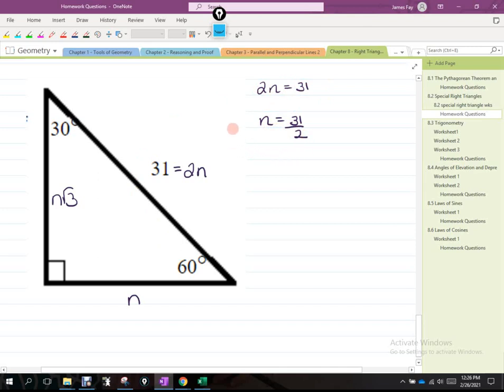Now it says simplify your answers, type an integer or a simplified fraction. Type exact answers using radicals as needed. So this does equal 15.5. But is 15.5 a fraction? No. So if I'm going to enter it, I have to keep it as 31 halves. So this side becomes 31 over 2. This side becomes 31 over 2 times radical 3.